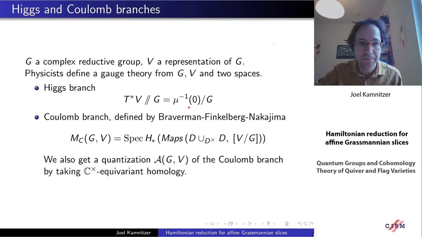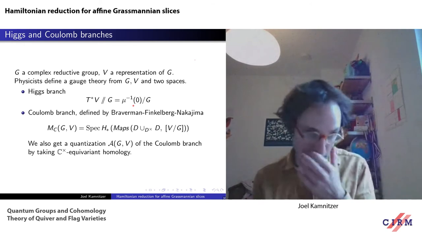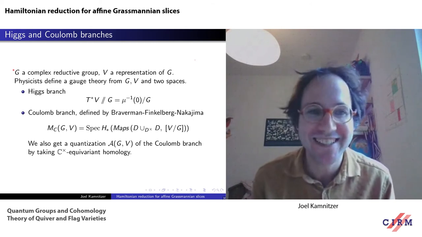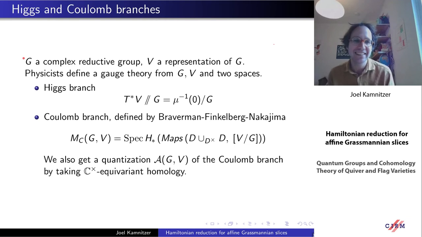For this other way, I'll need a little detour into the world of Coulomb branches, which I think is of interest for its own sake. So now I introduce a new group G. I apologize, the letter G is the only one we can use for groups, so I have to use it twice in this talk. This is a new G. The other G will be called G sub Q when it reoccurs. Now G is usually going to be a reductive group, not a semisimple group. In fact, usually it'll be a product of GLNs.